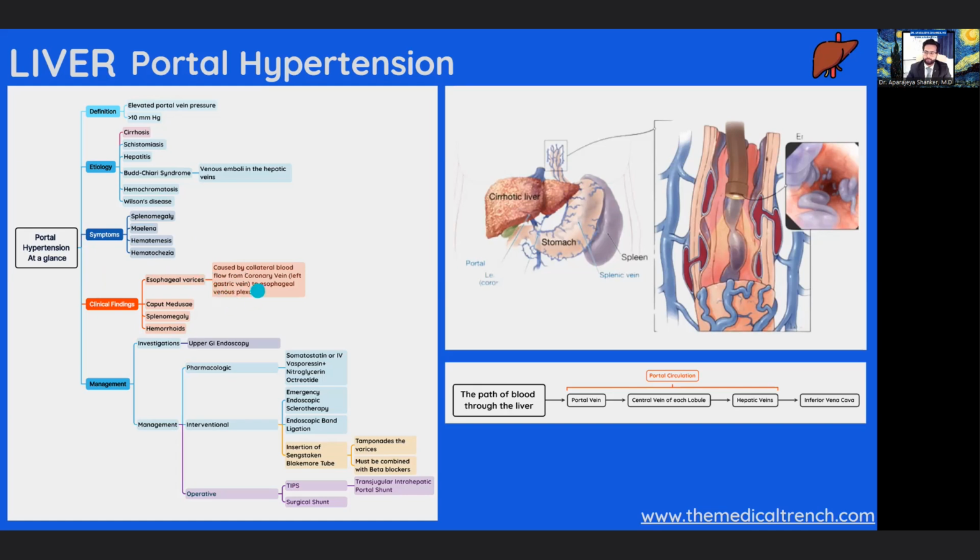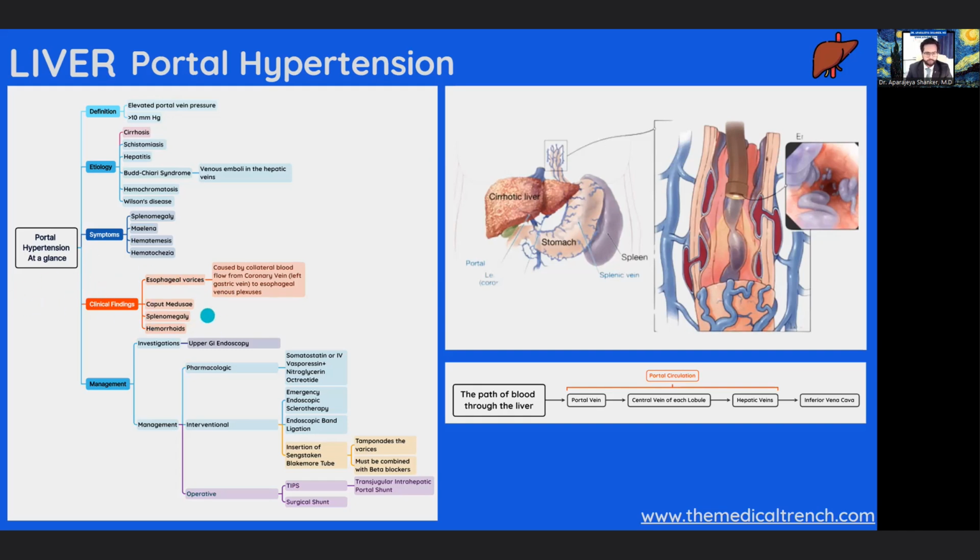And the veins that are involved in esophageal varices are the coronary vein, which is the left gastric vein, which actually feeds into the esophageal plexuses, which you can see in this image here. And the problem here is that most of the time, the patient presents with vomiting and a lot of blood in their vomit, which is hematemesis. And this is because there's a lot of esophageal variceal bleeding, which is a very dangerous complication, and it needs to be dealt with immediately.